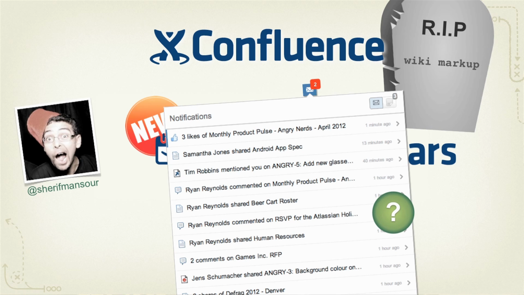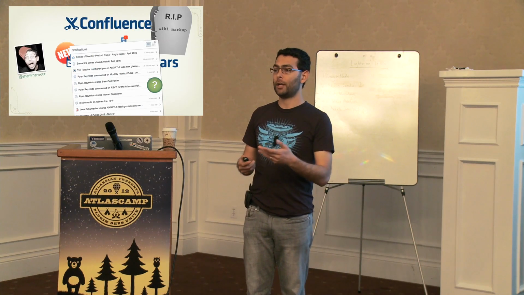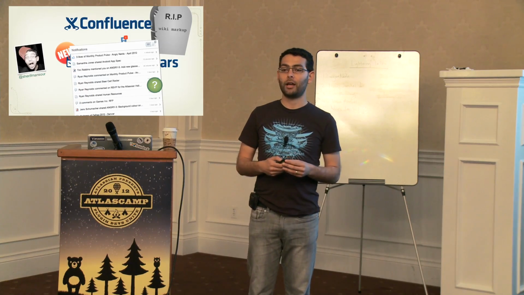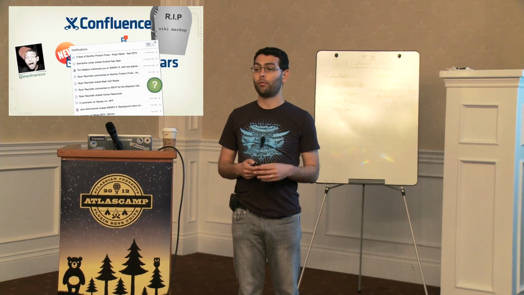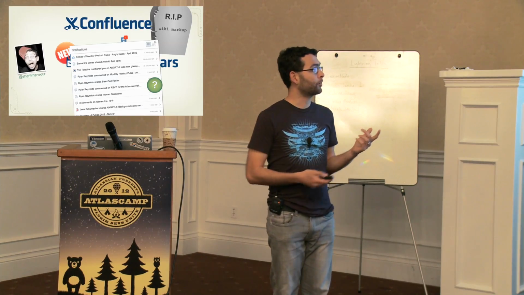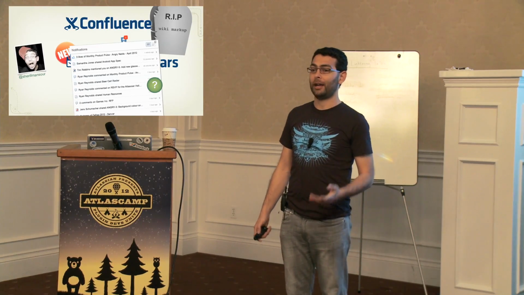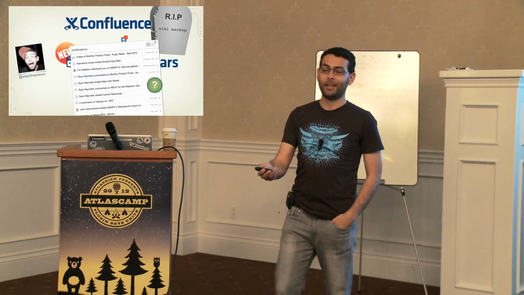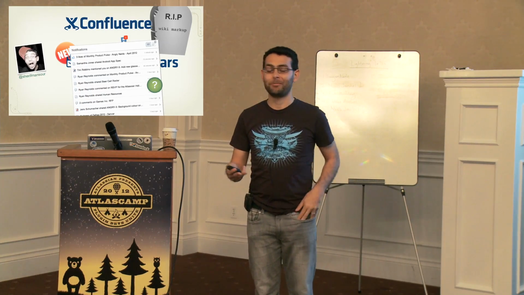And most recently I worked on the project of Workbox. You heard about it in John Michel's talk yesterday, and Shihab's talking about it today. This is the notifications and tasks feature inside Confluence 4.3, the release that just shipped. And through each of these experiences, I've learned a lot about feedback. Confluence 4, you can thank me for getting rid of wiki markup.